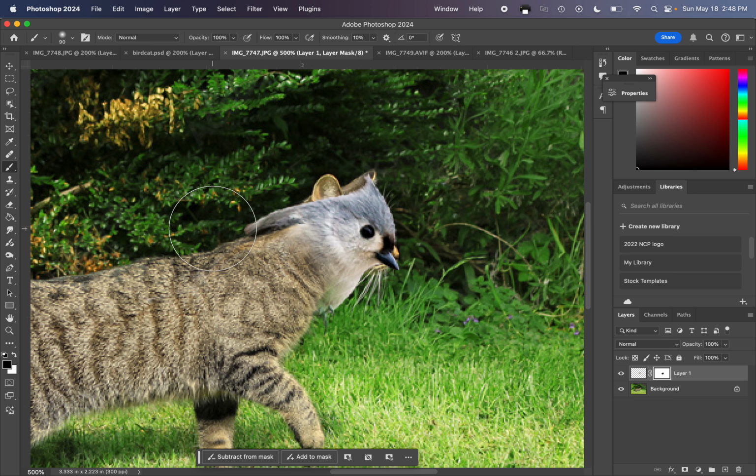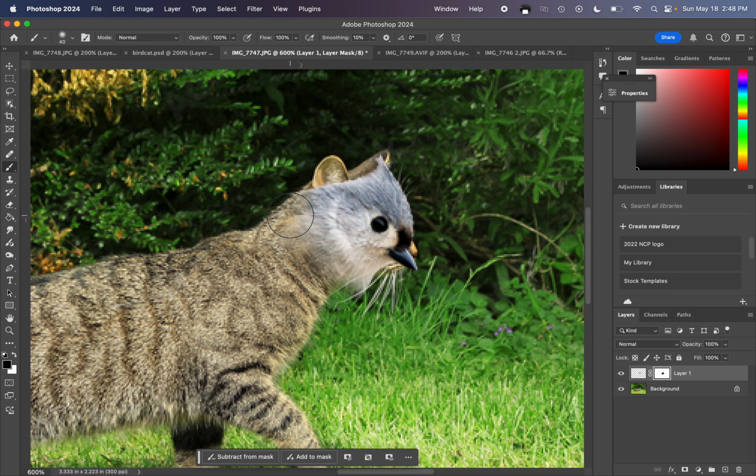So I am using the brush to do some basic blending here and resizing the brush a little bit. Bring in a little bit more of the bird. Usually when I'm using this tool, I'm pressing X a lot to allow me to add, or press X again and erase. And that works really well for me. Okay, so I like the general placement. I like the direction this is going, but now I'd like to blend a little bit of fur and feather.